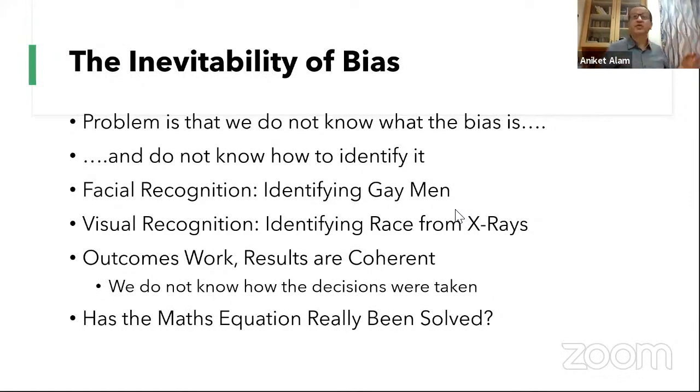It could run into 200 pages, but I should be able to follow those 200 pages step by step and say, yes, all your steps are right. All your steps are legitimate. They follow the logic of mathematics. And at the end, you have reached a solution. But here, I can't do that because I don't know what's gone in. I know what's gone in, but I don't know how that decision has been taken, because by now, those rules are so complex. Nobody knows how it does and what it does.